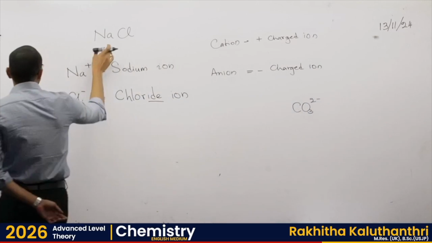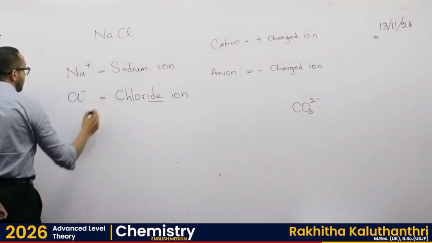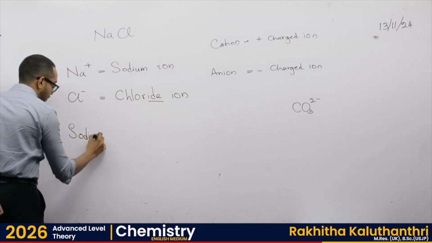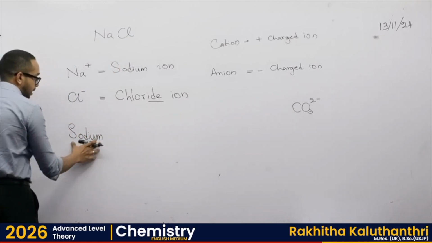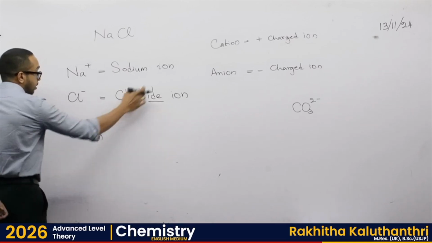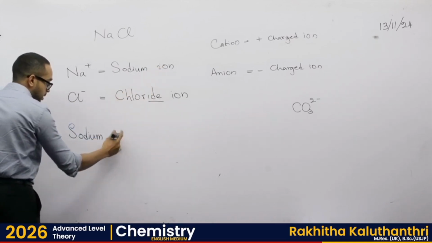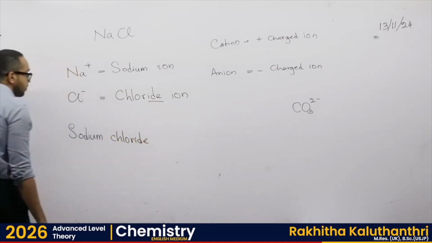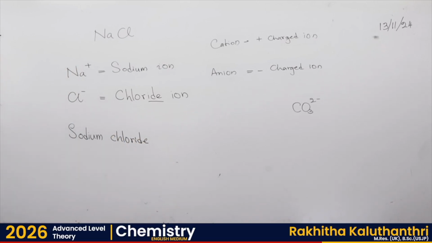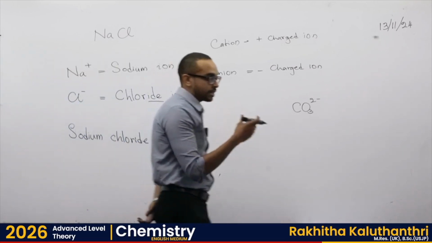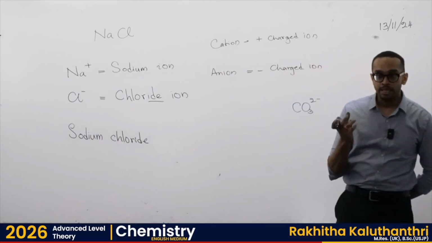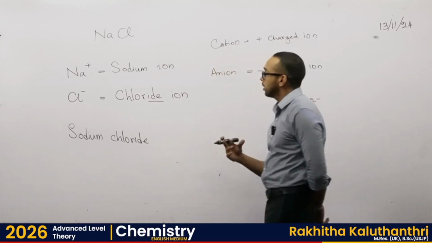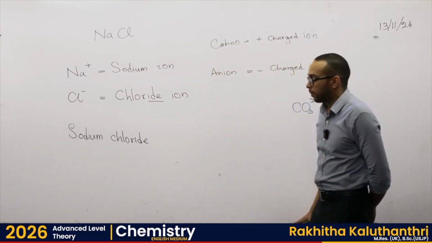So this is the positively charged ion's name, negatively charged ion's name. When you're writing the name of sodium and chlorine together like this, you write the positively charged ion's name first, which is sodium. At that point, don't write sodium ion, okay? We just write the name of the positively charged ion without the ion part in it. And then you leave a space, and then you write the name of the negatively charged ion. So this is the name, sodium chloride. It's the negative charge that has the name slightly changed in it. Right? Negative charge ions, they get their name slightly changed. Okay? So that is the naming of ionic compounds, simple ionic compounds.